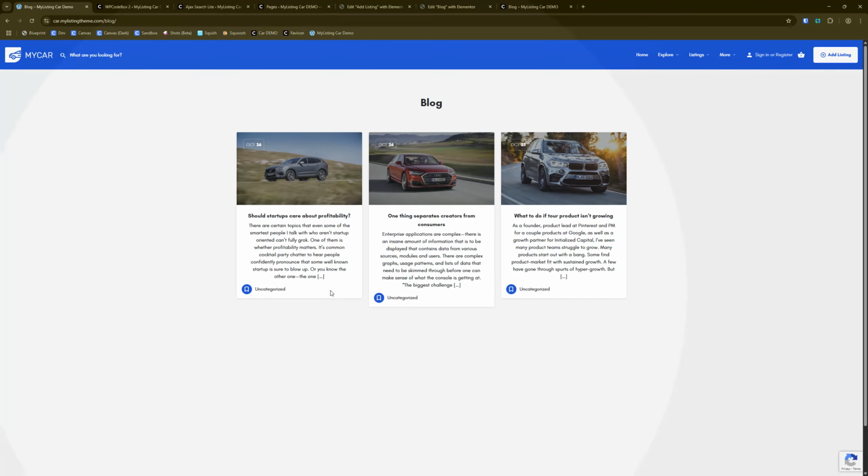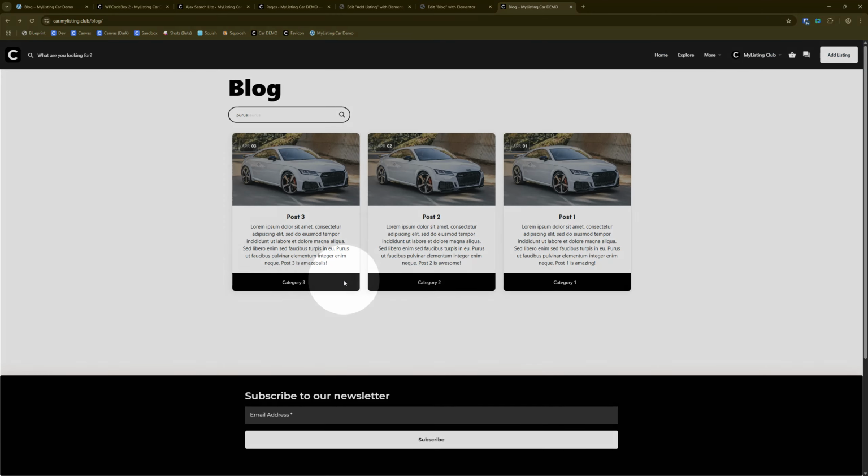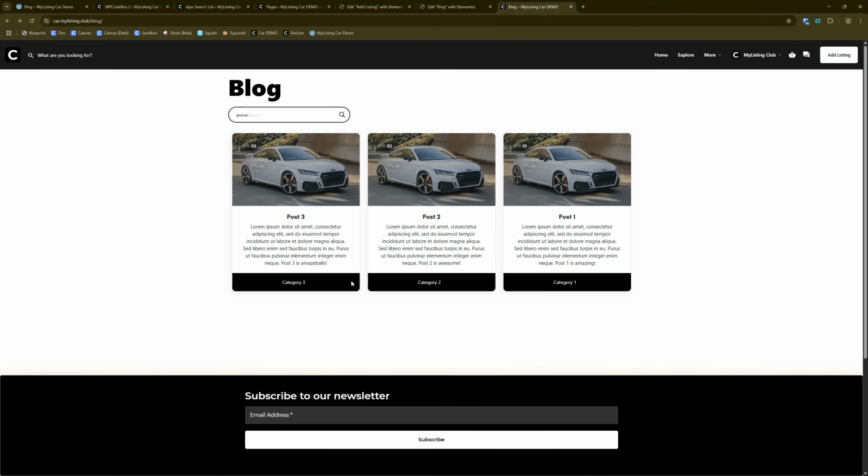I then took... This was a fun part right here. So this is actually a footer area, but you can't really tell it's a footer because it all kind of runs together. So I styled the background of the taxonomy, which is right here. Okay, so I put a black background on there. I centered the taxonomy, which is category 3, 2, and 1, for example.